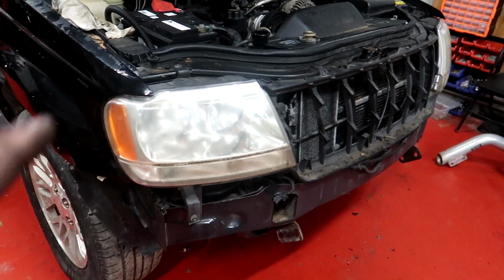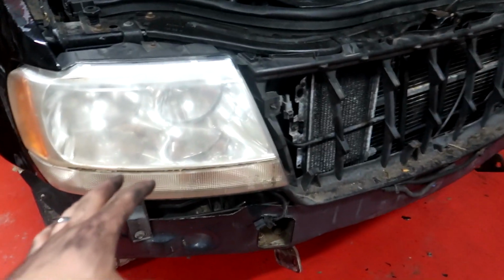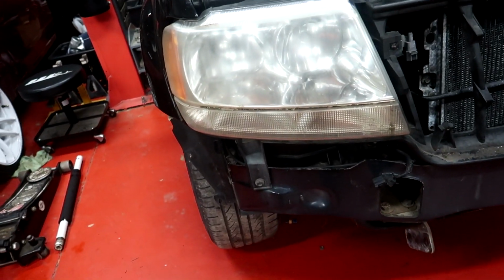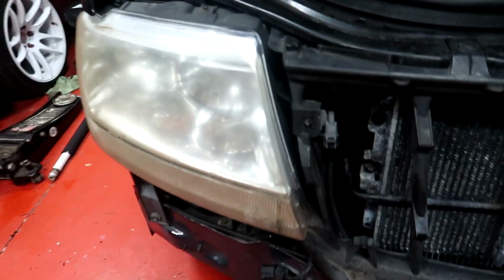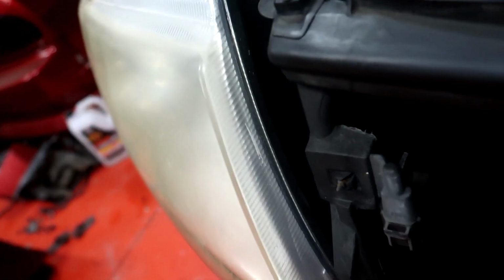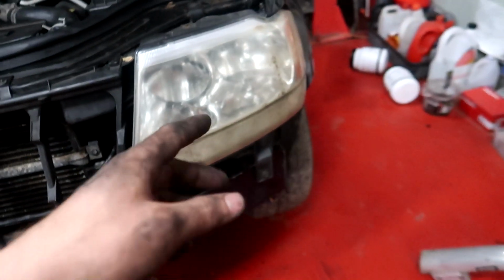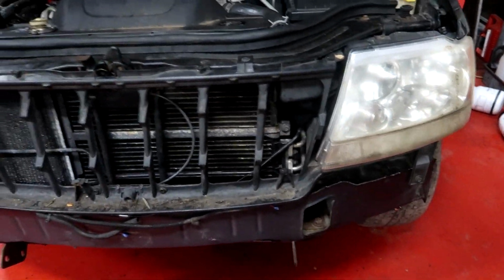It's not needed. While the front bumper bar's off, I'm going to do a restoration on these headlights. They're really bad. You can't see it that well on camera, but they're yellow as. Oh, you can see it better from that angle. Look at that. Absolutely cooked. So I'm going to do a little restoration on there. That'll be an episode coming soon.